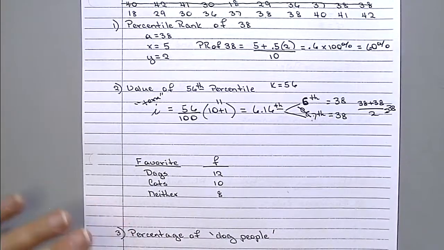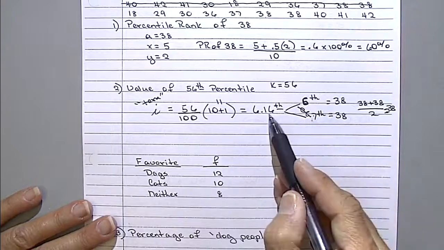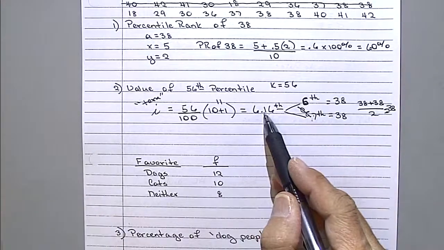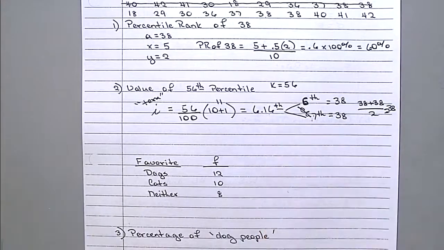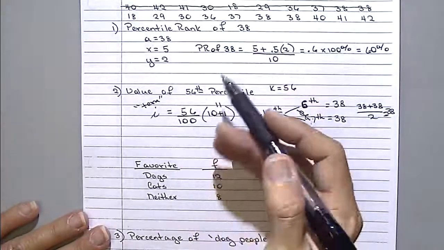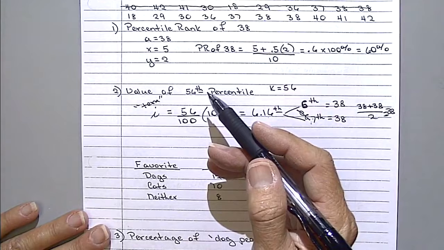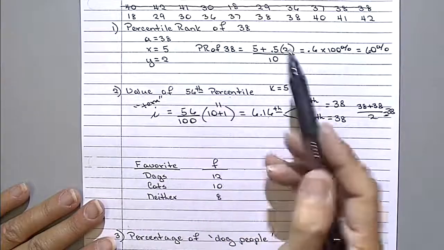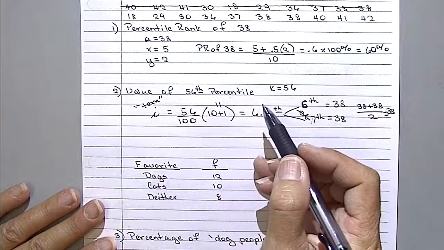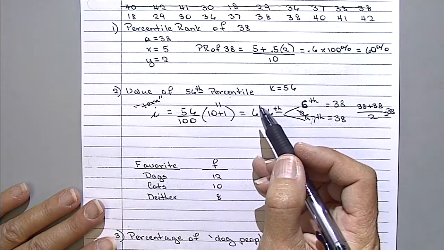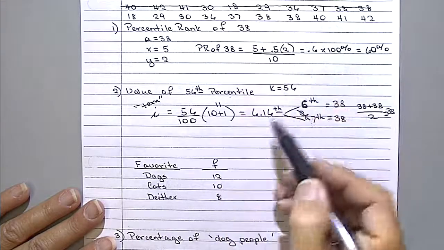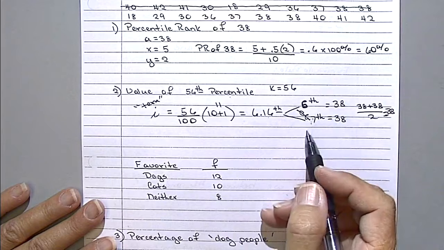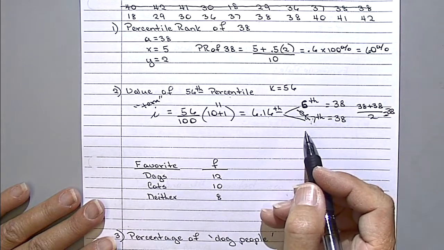All right, so does that make sense? I go to the 6th, I go to the 7th because 6.16 is right between those two. Are we okay? Okay. All right, so there's your percentile. Now, I have a new problem set. So those are percentiles, and those are really the two questions that can be asked to you about calculating percentiles. Calculate the percentile or calculate the percentile rank of a data item. You understand the difference in those two? This one, it gives you the data item. This one, it asks you to find the data item, right? The value of the data item.